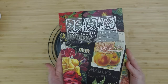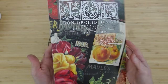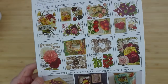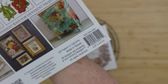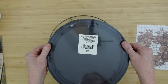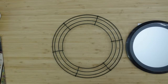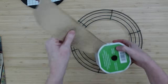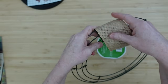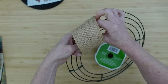Then I have some IOD transfers. These are rub-on transfers. I'm just going to use one that looks kind of vintagey and pretty. Look at all the goodies in here. This is one that's from last season, but they're coming out with new stuff. So if you like IOD, go check them out. Another mirror, and I'm going to be using this frame. Now this is a thrifted frame, but you can certainly get one at Dollar Tree of similar measurements. The shape is a little different. I think that's the only thing.